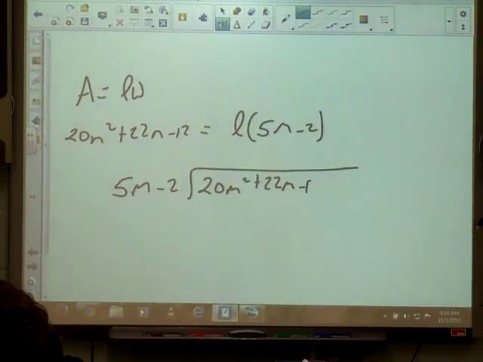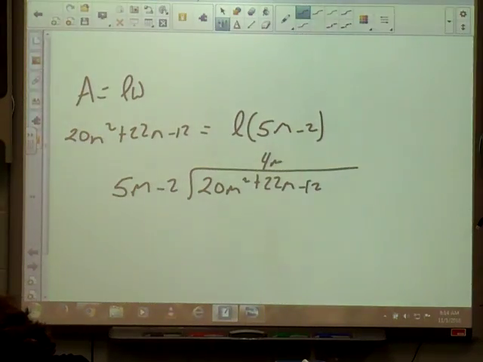Other thing you could have done if you forgot how to do long division, take this width, go through the choices and FOIL it and see which one gets you this. Okay, that would have worked as well. Luckily on this one I think it was A, so you didn't have to try very many. The only time that's time consuming is like if it's D. You'd have to try them all the way through there. But long division, we start off by saying 5m times what gets us 20m squared?